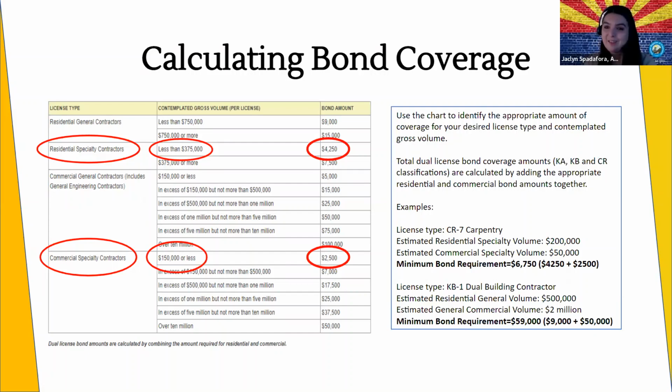You can always just send us a bond writer to increase that amount to go along with that estimated annual volume. So that can be issued through your bond company. So just know if you predict that you're going to have a less profitable year than you're actually having and you end up falling into those other amounts, then you can always send that bond writer to increase it.